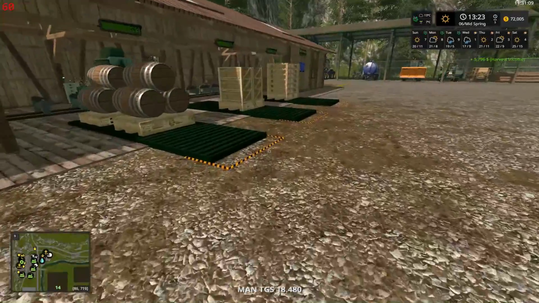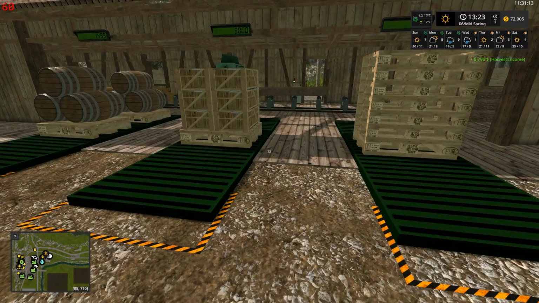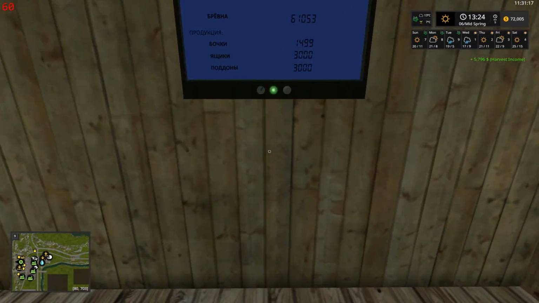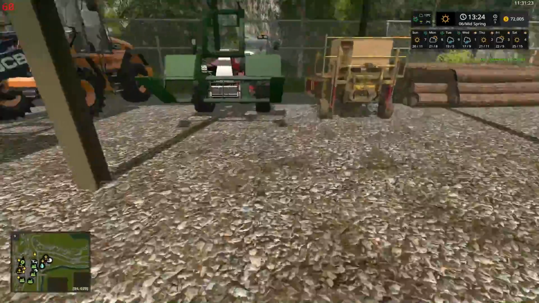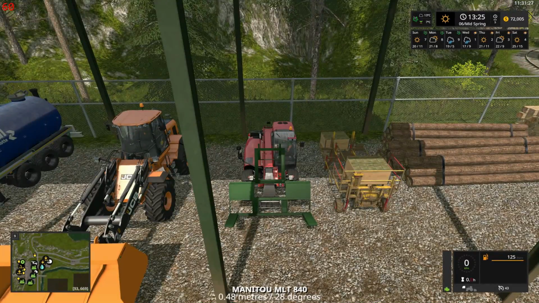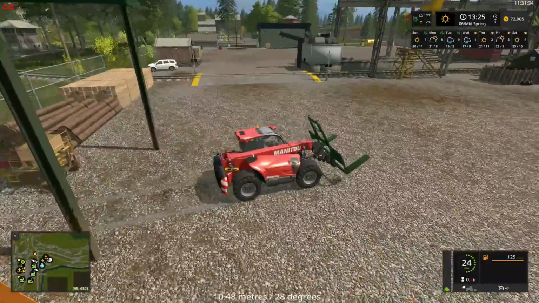Alright, meanwhile back at the sawmill, eh? So, get some of these, some of these, some of these. Excellent, how's this doing? Oh, that's doing alright. So here we are, our little Manitou. This is the piece of kit I was talking about here. We might as well start it up and roll her out. I'm sure we've got a stack of boards by now.